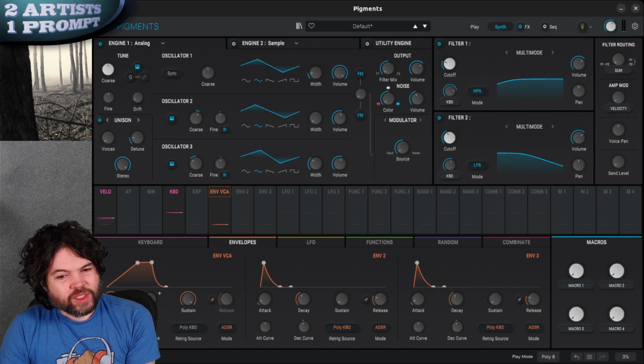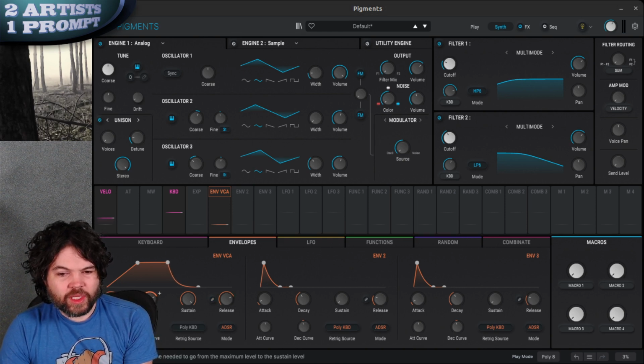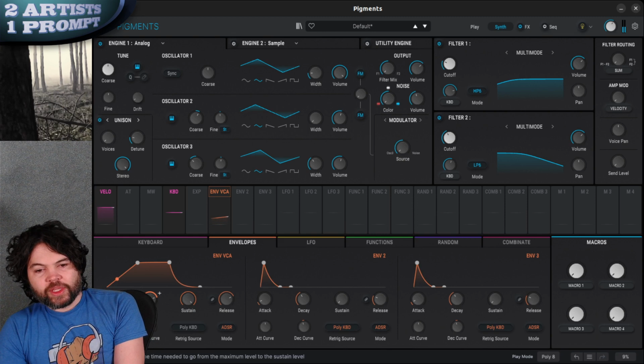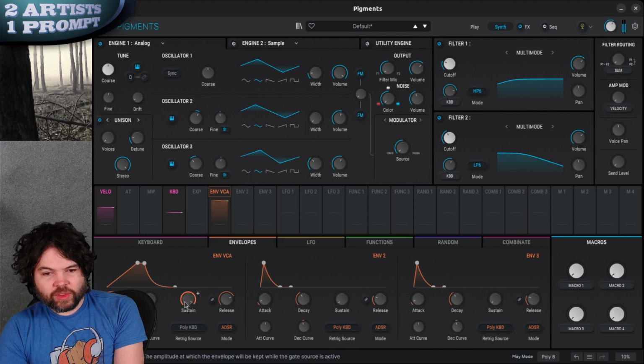I'll see if it makes sense to match the decay and release. I think I'd like maybe a shorter release than decay. So the decay can probably be about as long, or maybe even longer than the attack, because I think that's a more important phase. I'm going to make this short temporarily, just so we jump to the end of it and I can adjust the sustain level.